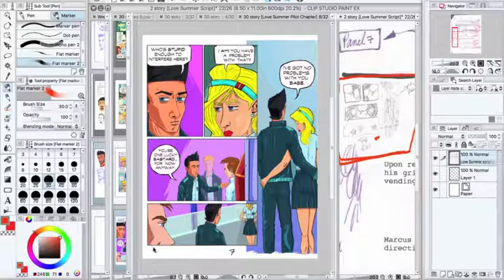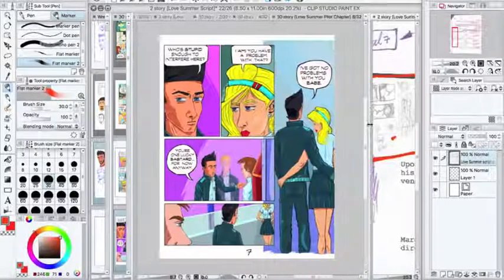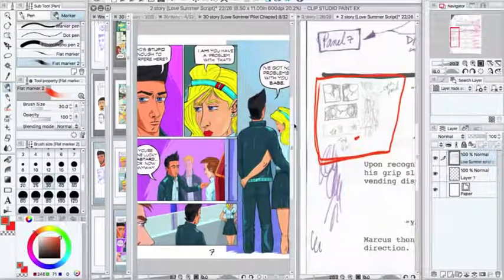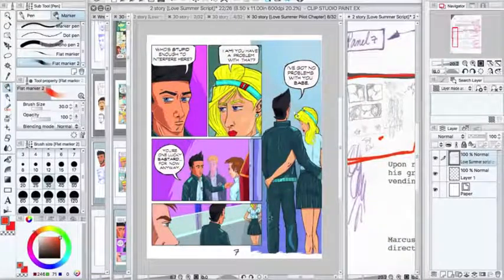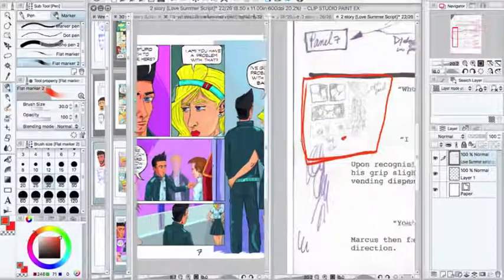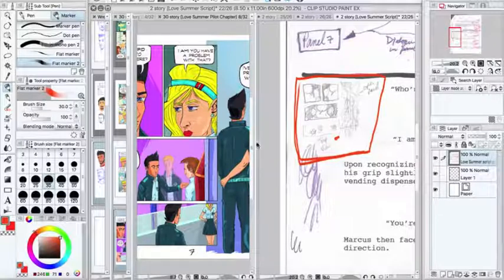I figured there's a little more intensity with this shot than this top bird's-eye view shot that I had initially placed. Now this video is getting much longer than I thought. But anyway, this is pretty much the same. It's an open panel shot, and it's the same thing here.